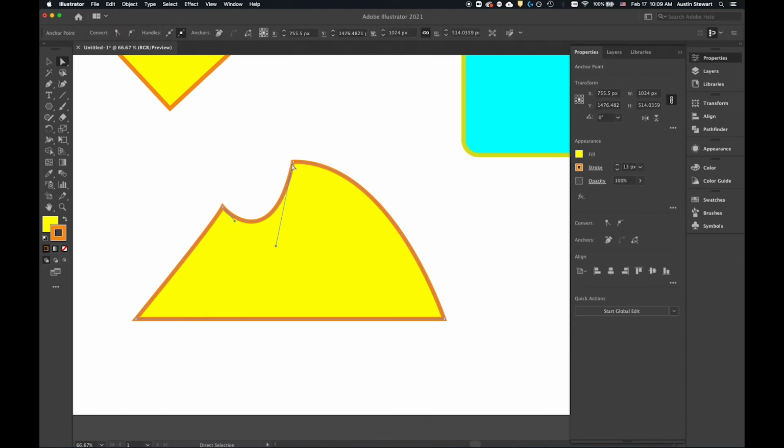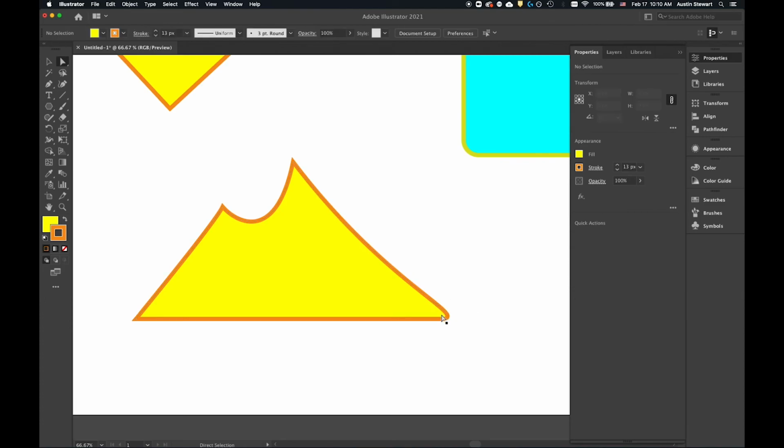So a couple more things I want to show you. If you hover over the line segment, which is right between any of these two things called anchor points, that's another way that I can make adjustments. I can actually just click on the line segment and drag it around to reshape this thing as well. Right. So there's several options for how I work with this. And I do want you to note that once I've broken an anchor point, it stays broken, right? They are not linked together any longer. So that's just something to note.